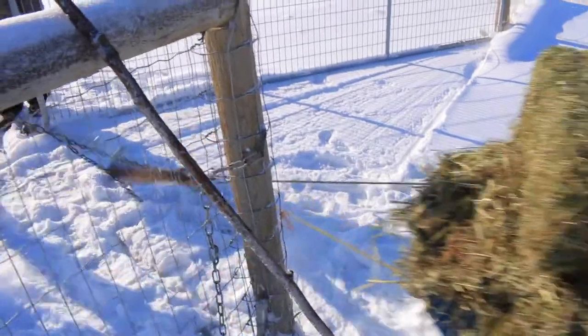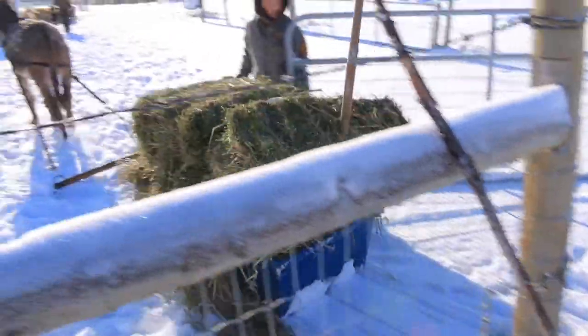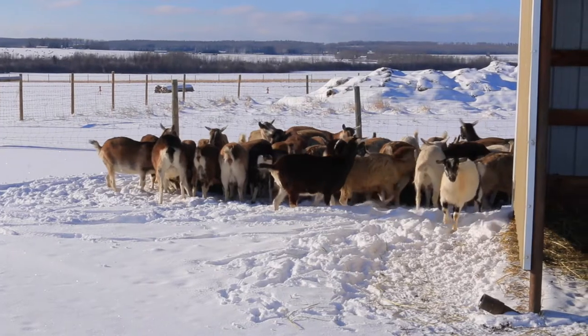No goats will escape, and Bo can pass safely through. I'm coming, Amber.